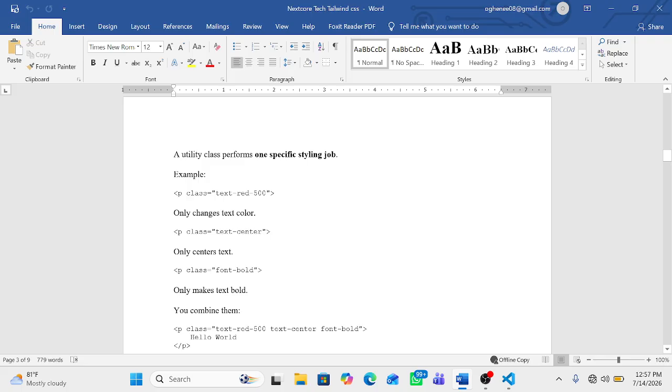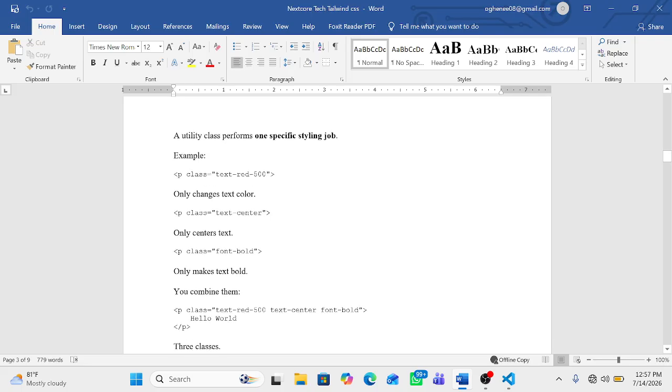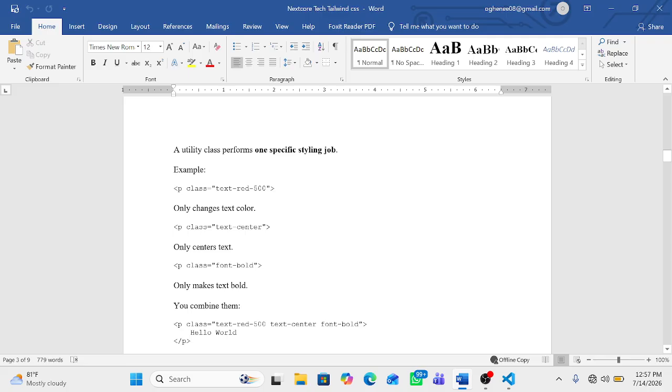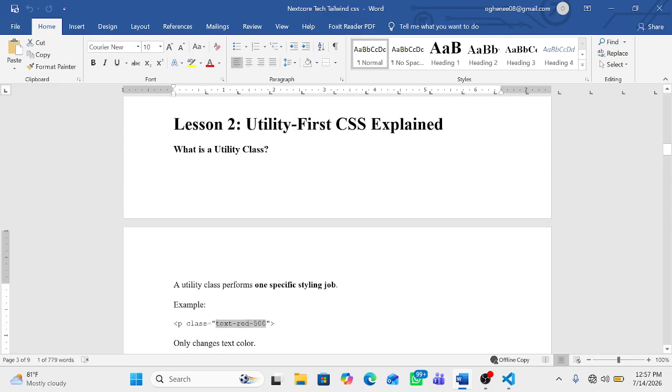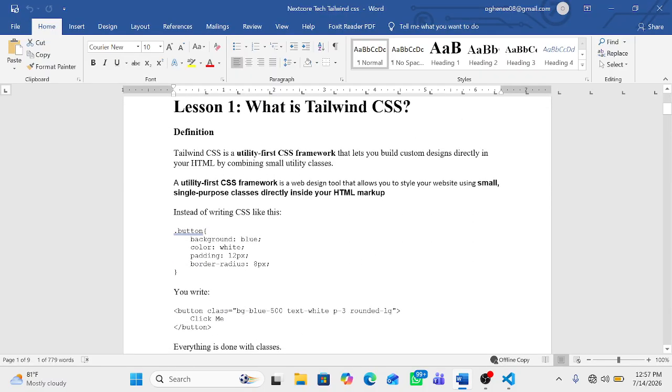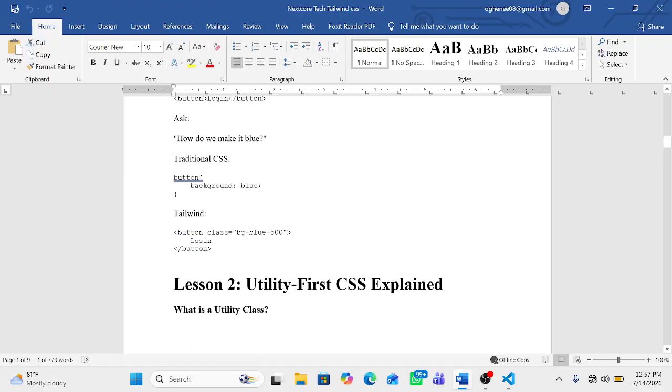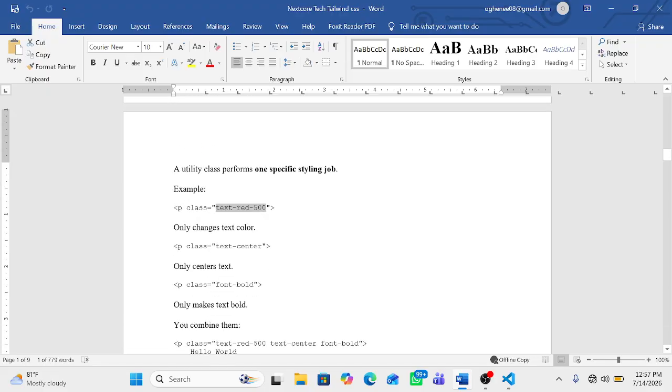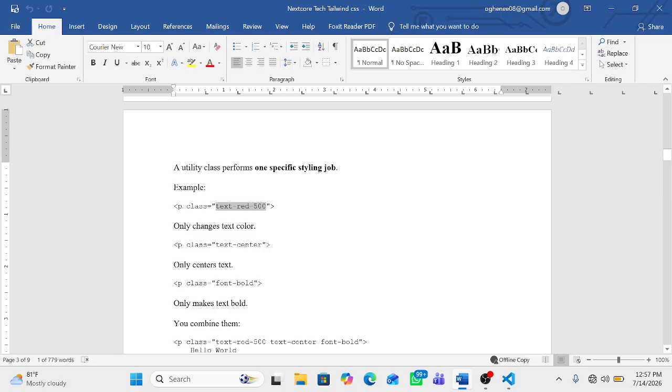It only changes text color. Remember from our first definition, a utility first CSS framework is a web tool that allows you to style your website using small single purpose classes directly inside your HTML. Then a utility class performs one specific styling job.